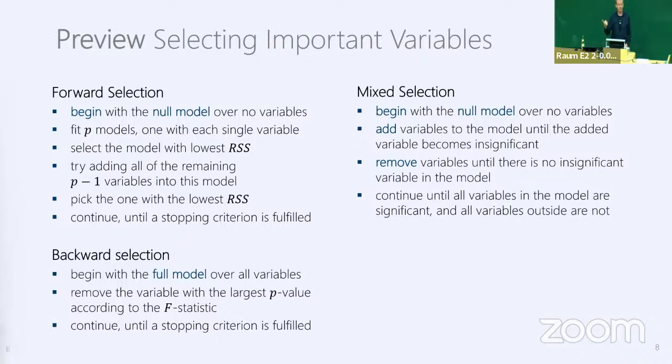Now, in forward selection, we would be screwed. A is never going to leave. In backward selection, well, we don't have this problem. In mixed selection, we also don't have this problem because we first grow and then we shrink. And then depending on how many CPU cycles you want to waste, you can grow again and shrink again until, well, you can't find anything. Typically, one growth, one shrink phase is fine.